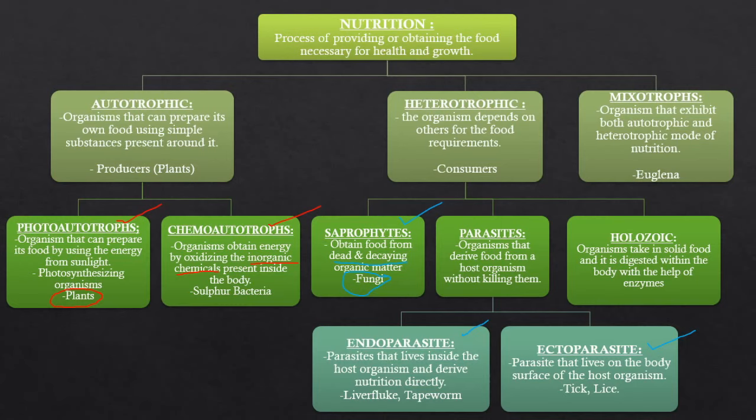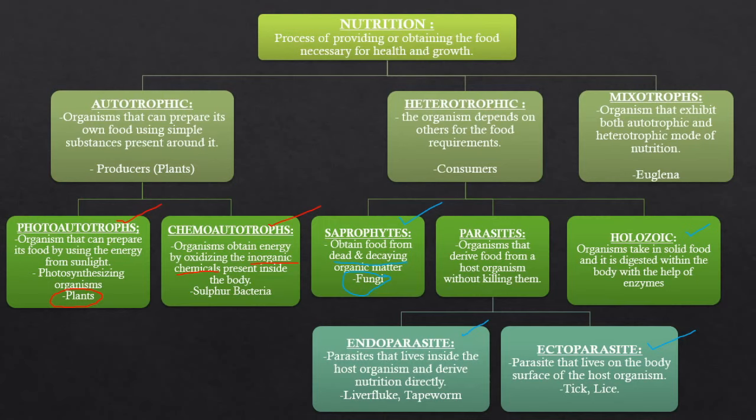Now the ectoparasites, on the other hand, live on the surface of the host organism. Tick, lice, these are the examples. Now the third category of the heterotrophic mode of nutrition is the holozoic. Now in this case, what happens is the organisms take in solid food and they digest it inside the body with the help of biocatalysts or the enzymes.